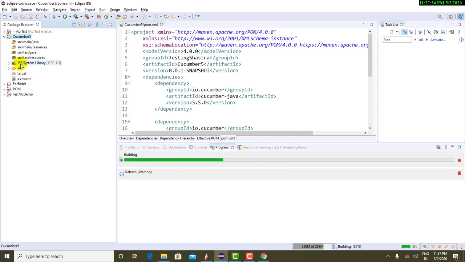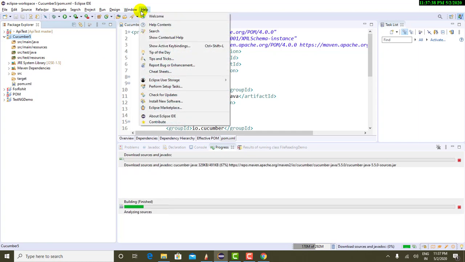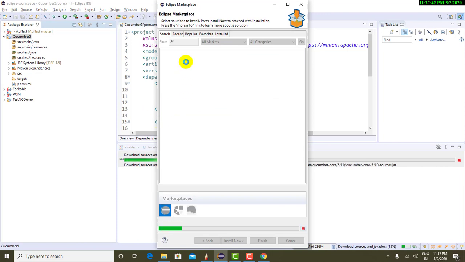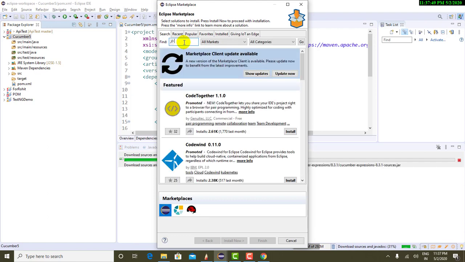Meanwhile, we will be requiring the Cucumber plugin for our editor. So I'll simply go up here in Help, and in the Eclipse Marketplace, I will search Cucumber. Remember, the Cucumber plugin is a different thing and the Cucumber jar or library is a different thing. A library is usually a .jar file, whereas a plugin is for the editor specifically.